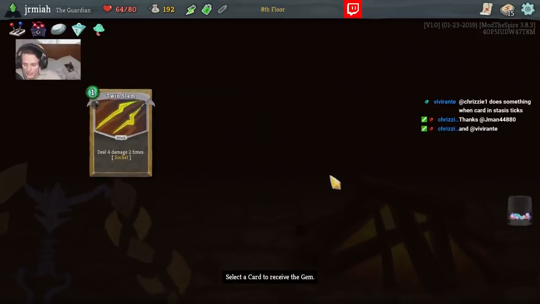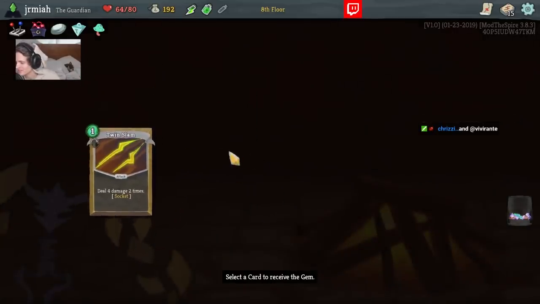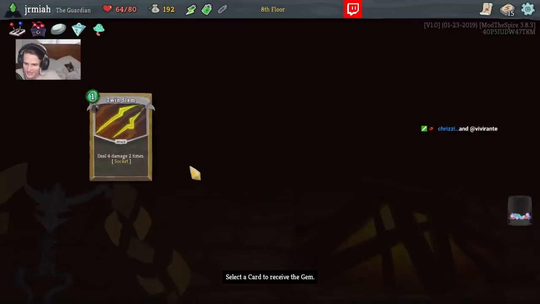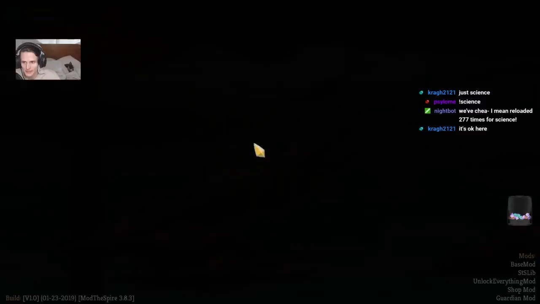Oh, it's not upgraded. Can I go back? Can I undo? I hope I don't ruin the mod by doing this. I didn't want to gem this. I can't go back. Alright, momentary, we're gonna edit this out. Nothing happened.